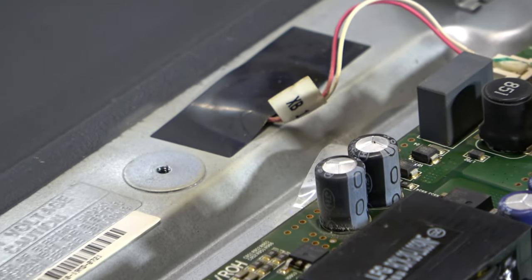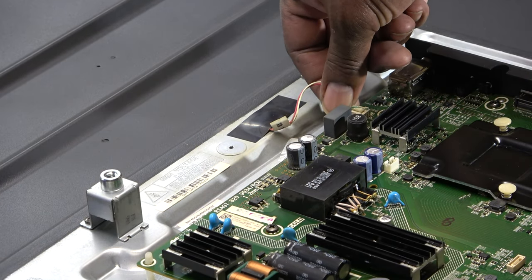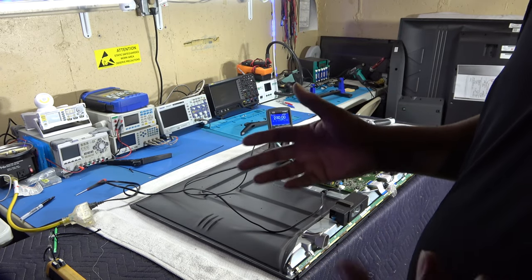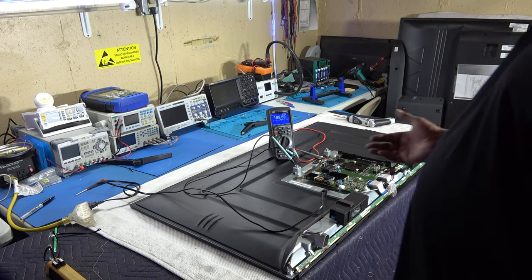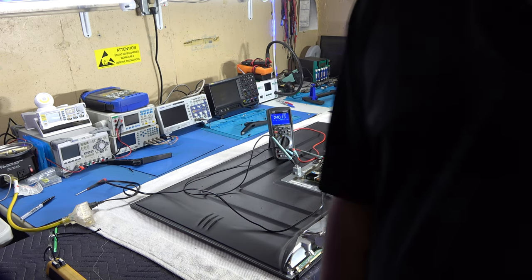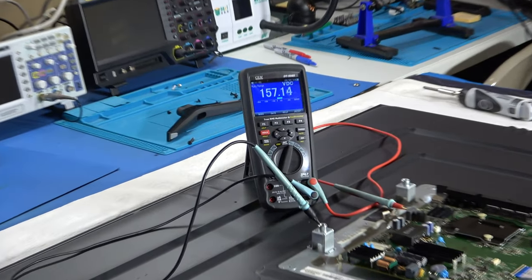That's our plug, evidently, going to the LEDs. And I just want to check that voltage just to see. Okay, so I'm just curious what the voltage is. So I got my TV plugged in. I've got my negative lead on anything metal on the chassis. I got my positive lead inside the red wire on the plug going to the LEDs. And my meter is in DC volts.